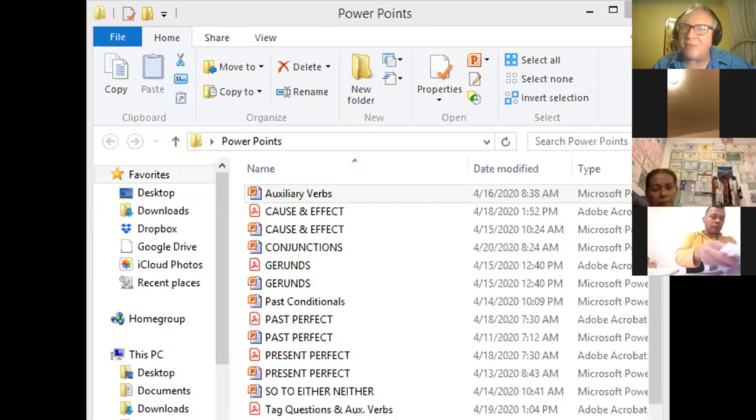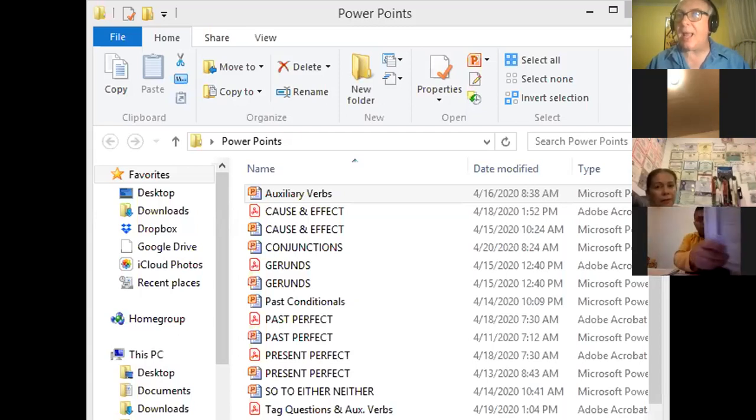All right, so first we have to understand our auxiliary verbs because there are many different auxiliaries in English. There are 4 groups of auxiliary verbs that we have to know. Before we can worry about anything else, we have to know the groups of auxiliaries. We have the auxiliaries that have be: am, is, are, was, were, be, being, and been.